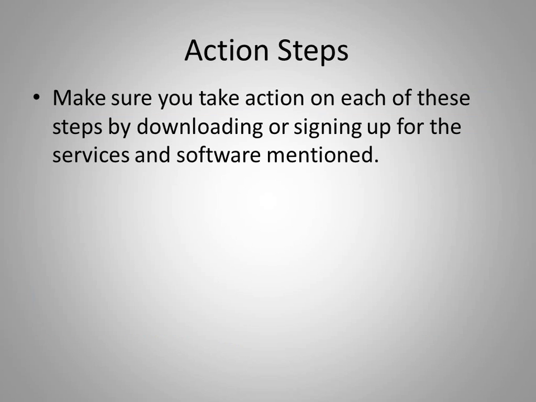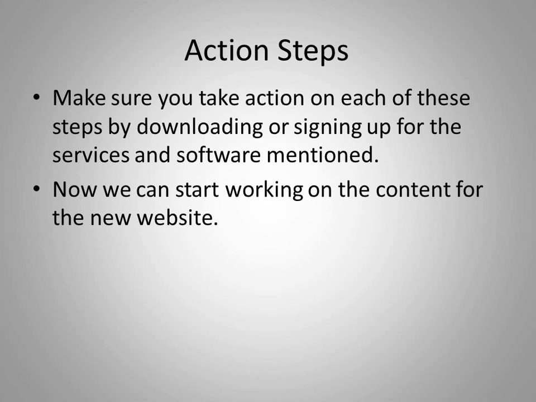So here are some action steps for you. Make sure you take action on each of these steps by downloading or signing up for the services and software mentioned. Make sure you have OpenOffice ready to go. If you don't have OpenOffice and have regular Microsoft Office, that's great. You're going to need that as we go forward. Make sure that you set up your account at Weebly. Again, if you already have a domain or hosting, you could skip that step. But make sure you have an account at Weebly.com so you're ready to set up your free website, and also make sure you have a Gmail account going for you. So now we can start working on the content for the new website.